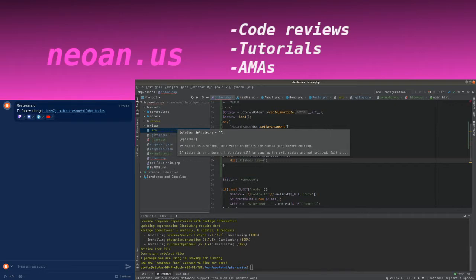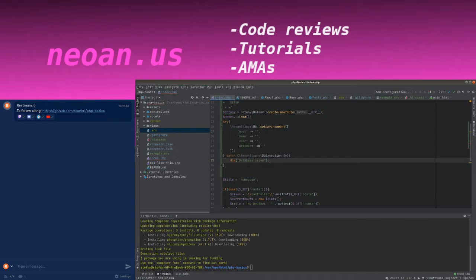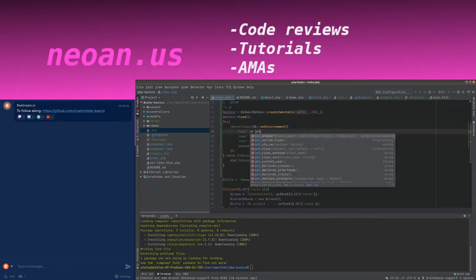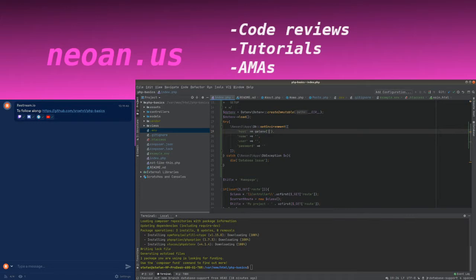Okay, so what does that mean? That means that here we can now say getenv, and then here we can say DB host, right?